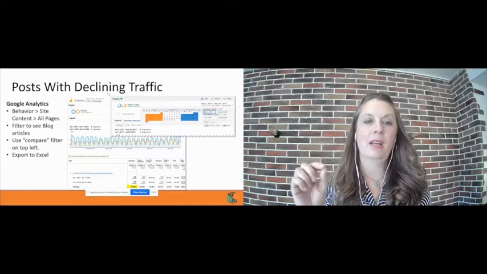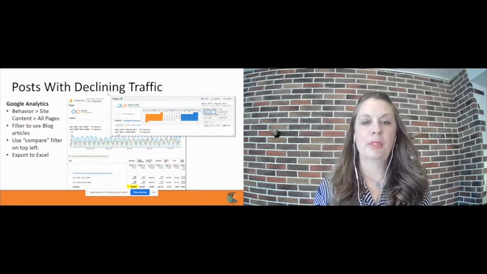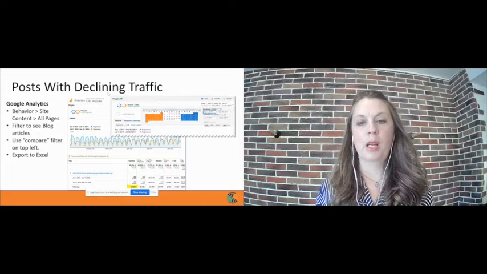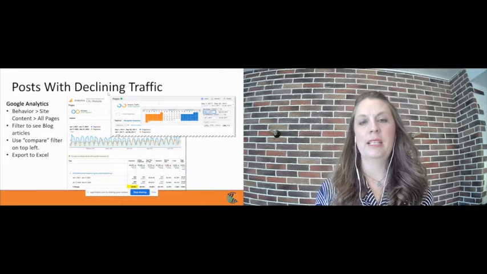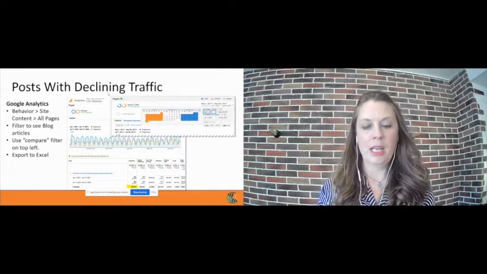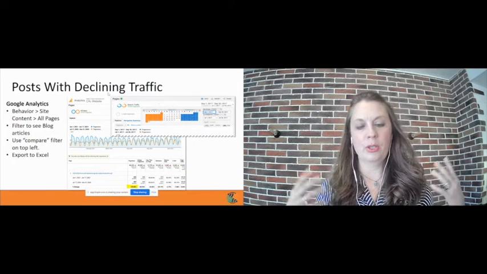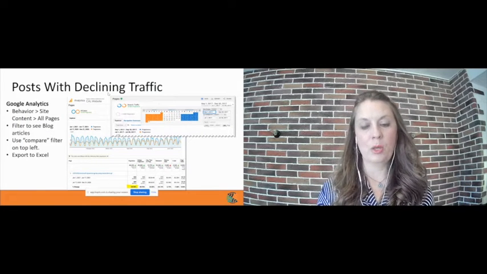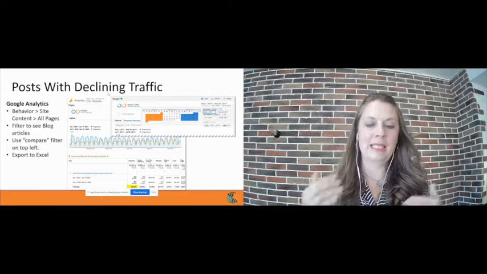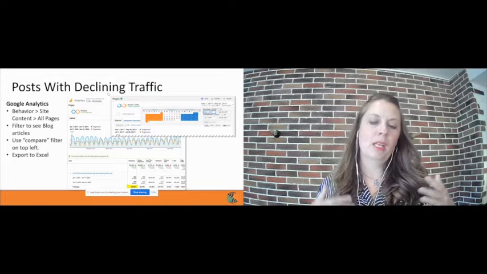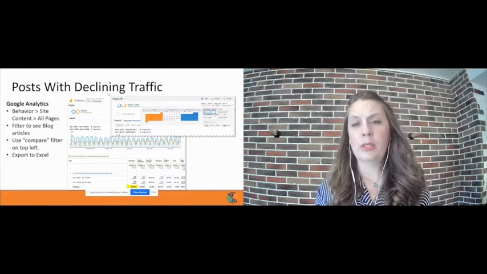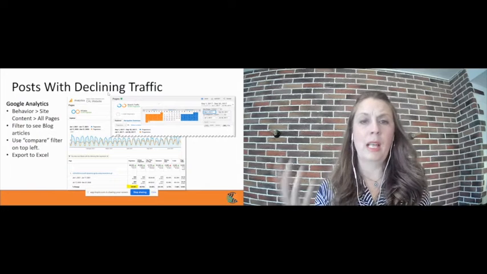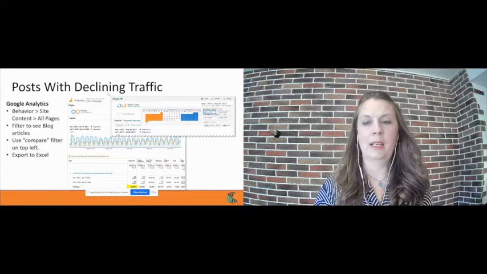posts and then compare them by date. For example, in the screenshot, I can see that that particular blog post has 29% less traffic this year than it did last year. You can also see if the time on page dropped. That means people clicked on it, but they didn't find what they were looking for. So you could ask yourself, can I give them what they're looking for? If it used to be good, could I make it good again if I just updated it?